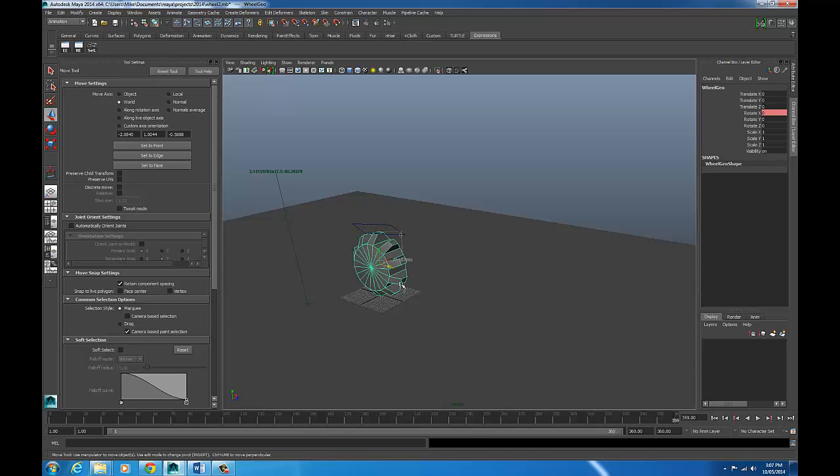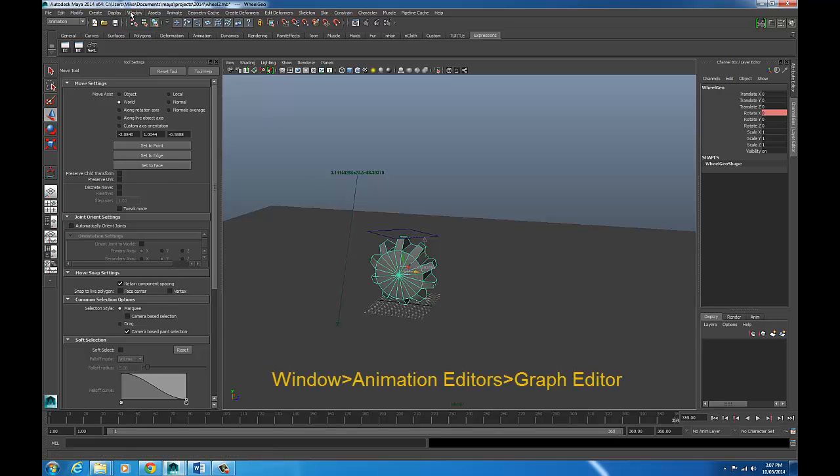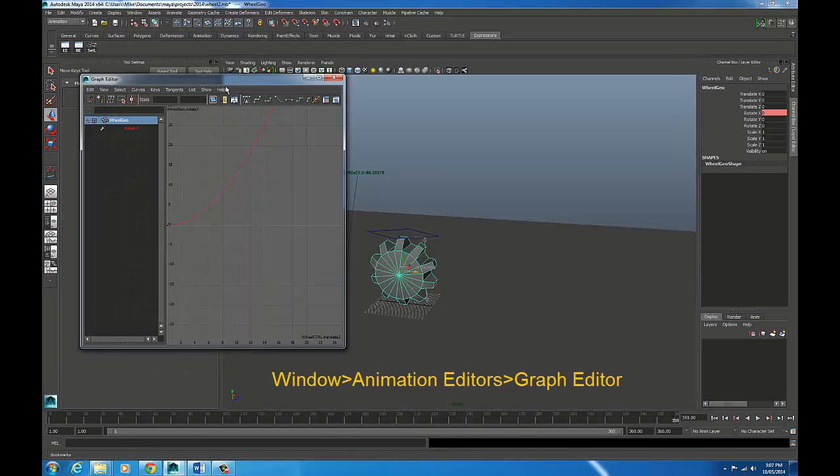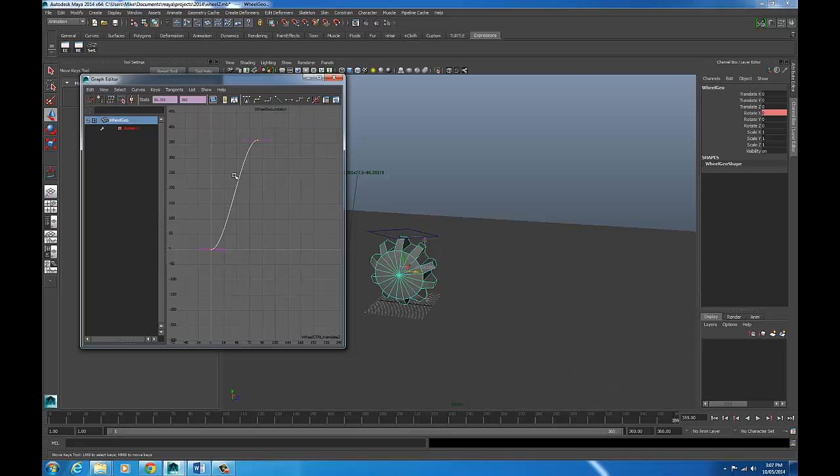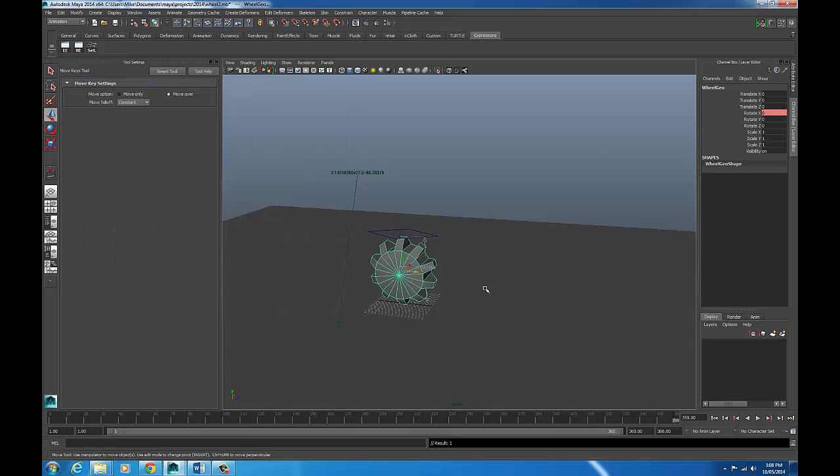So you want to select the wheel itself, not the controller, and we're going to repeat its animation. So with the wheel selected, go Window, Animation Editors, Graph Editor, and there's the curve that represents the rotation of your wheel. So with the curve selected, go Pre-Infinity Cycle and Post-Infinity Cycle. They're in the curves menu, and change your tangents to linear. Otherwise it's going to rotate, slow down, speed up, slow down, speed up. So we just want a straight curve so the rotation stays the same speed constantly.